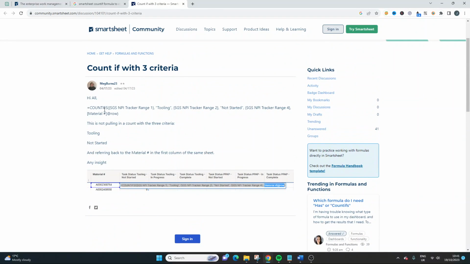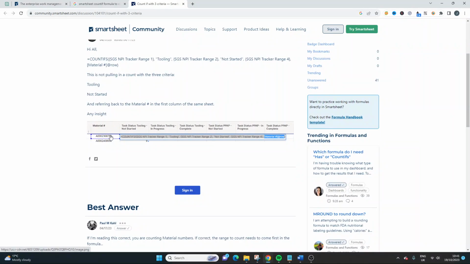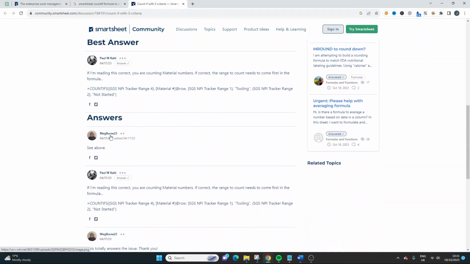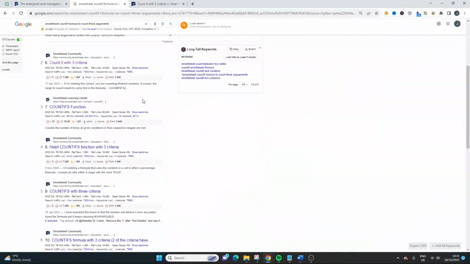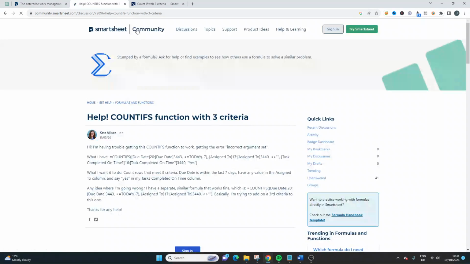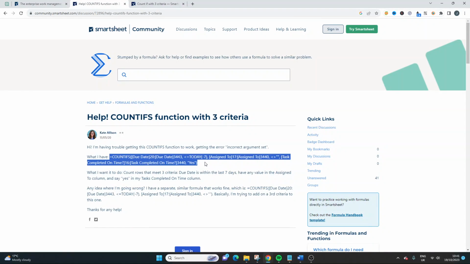So you can look at what the specific use case was. So this individual's looking for something very, very specific in their sheet. So this is what I mean about you do need to tailor this to your needs. But if you start going through these community posts, you'll often be able to literally copy and paste a formula, and then you simply just update it to your needs. So the more specific you can be in Google, the better. So here's one as an example. So if you wanted to use a countifs formula, you could literally copy this straight into your sheet.